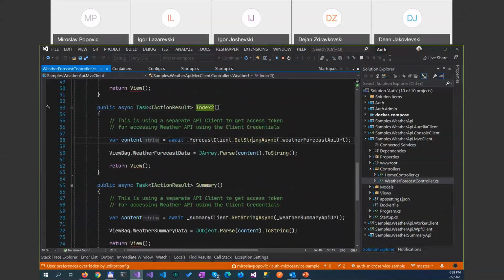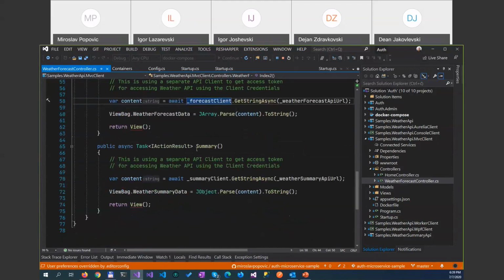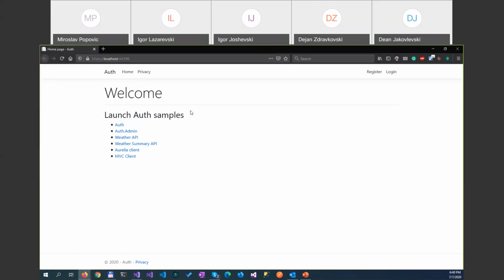The other one is generating new access token, which is in this case client credentials, which is using client credentials flow, and then also calling the weather forecast client. And the third one is calling the weather summary client and passes through the access token, same access token as the previous one.